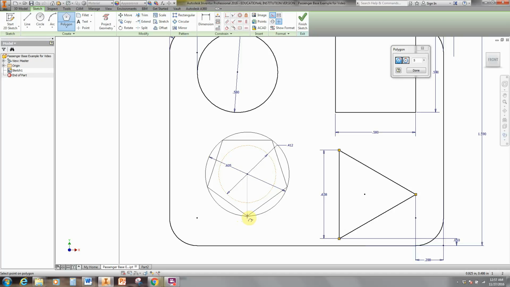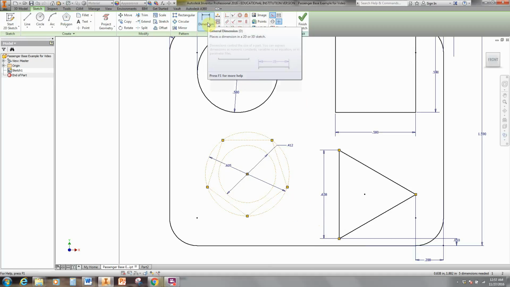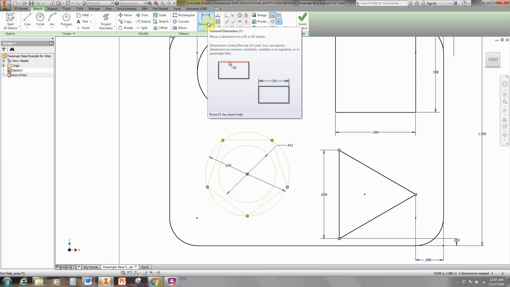And because my outside circle, that construction line, is turned black, I know I'm on that circle, and that's where we're going to put it. And oh, look at all those lovely constraints. Very nice. And we right click and we say, okay, thank you very much for doing that for us. We're going to dimension this now and get it into the correct location.